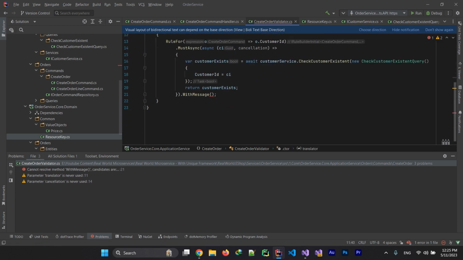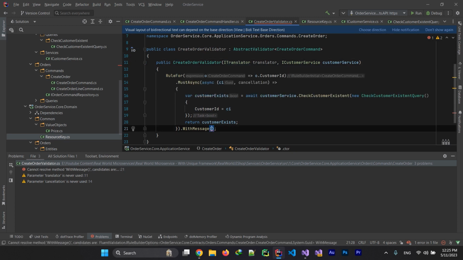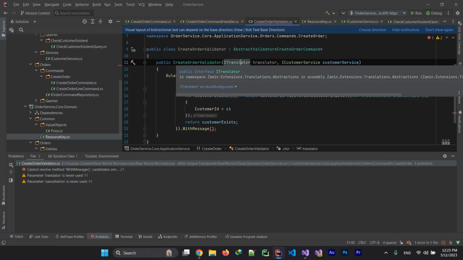You can use ITranslator for multiple languages on your API, but if you don't want to use multiple languages, I still suggest you use ITranslator because it helps you avoid hard coding on your project. And how does it work? You just give the key to it and it gives you a value from your database based on the language that is set on the culture of your application.